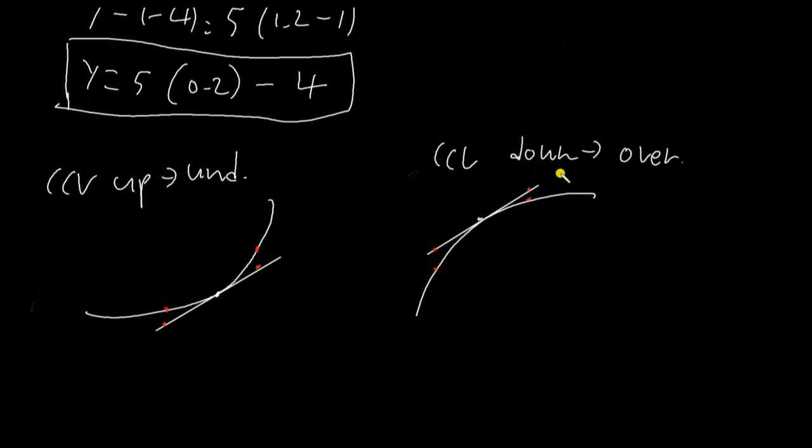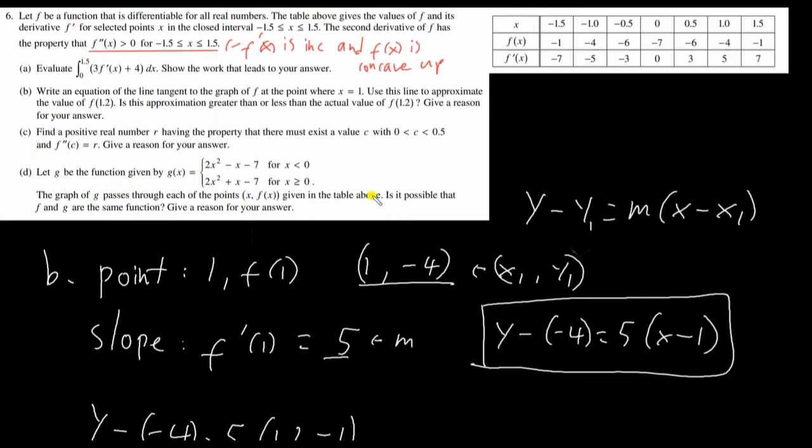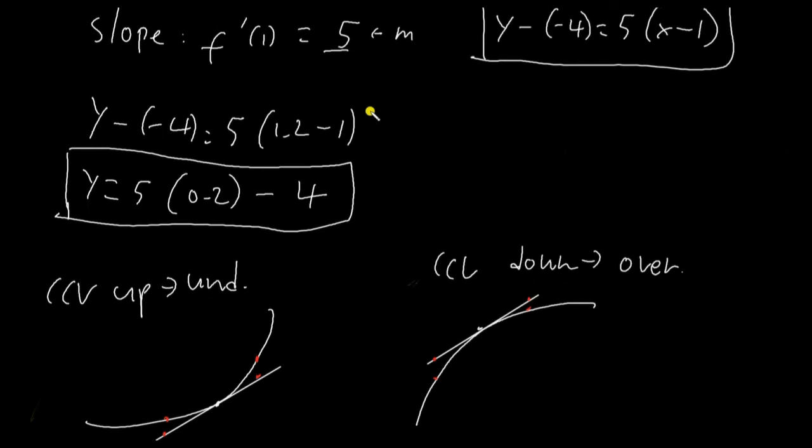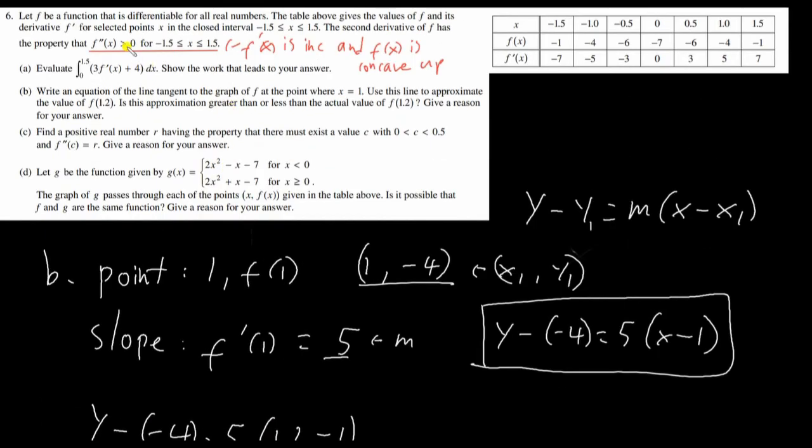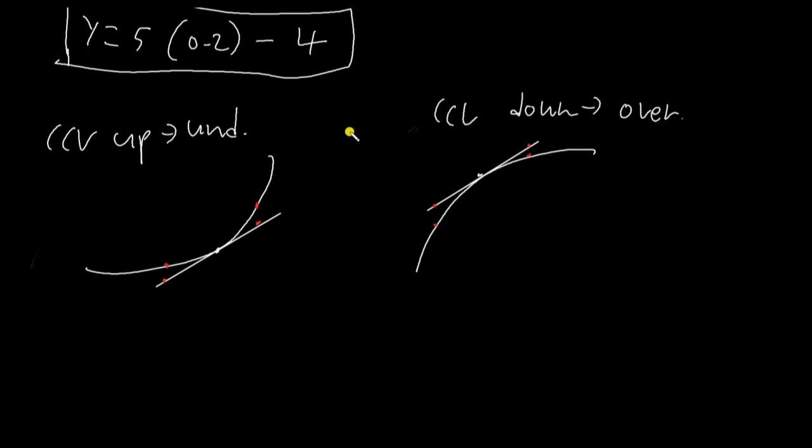So the question is, is our function concave up, where it will be an underestimate, or is it concave down, where it's going to be an overestimate? Well, let's look up here. Remember we said in the beginning when we were reading the question for the first time that f of x is concave up? Well, that means we can immediately say, okay, it's concave up, so it's an underestimate. Boom, we're done. If we didn't know that, we would have had to go search around the question and find this again. So we save some time in the beginning.